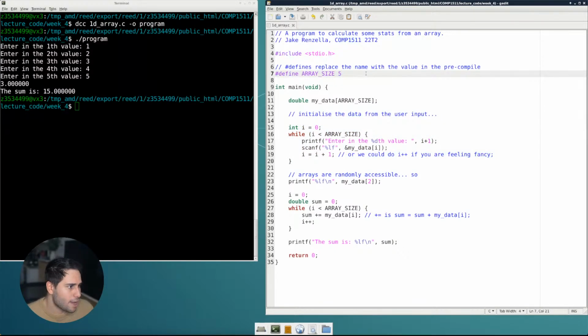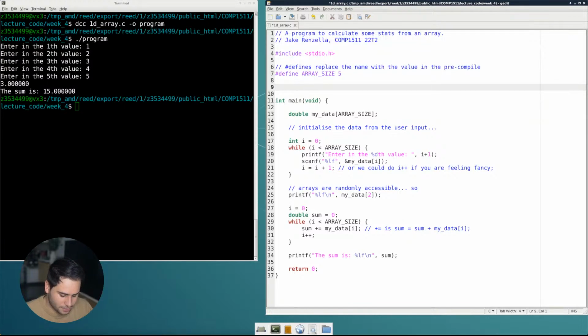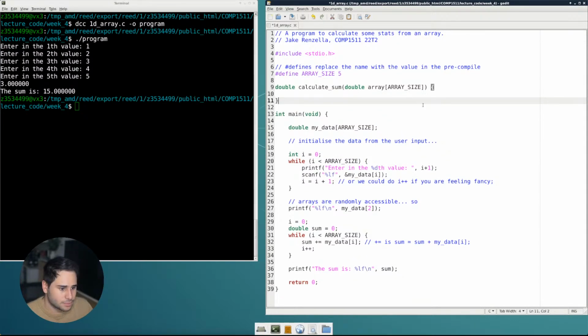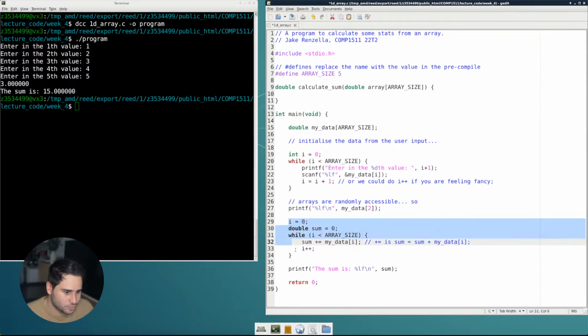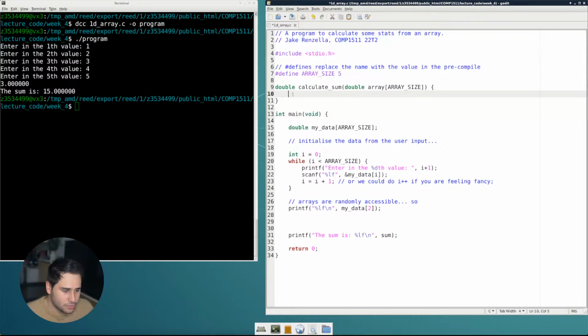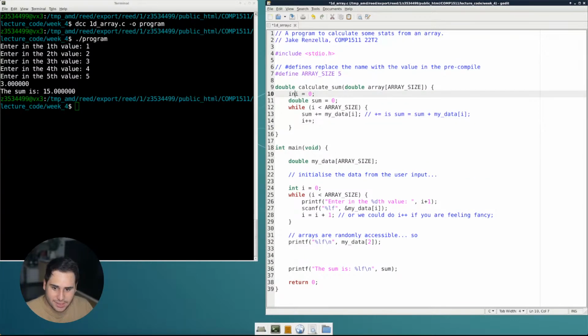Now, what might be nice to do is we could make a function to do this that accepts an array of the array size, right, so that we put our things in functions.